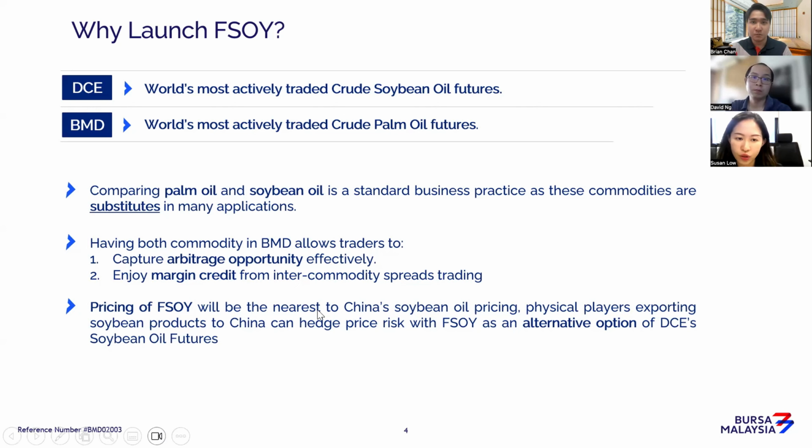Third, pricing of FSOY will be the nearest to China's soybean pricing, and physical players exporting soybean products to China can hedge price risk with FSOY as an alternative option to DCE soybean futures. So if you don't have access to DCE, you can gain exposure to Chinese soybean prices with BMD.